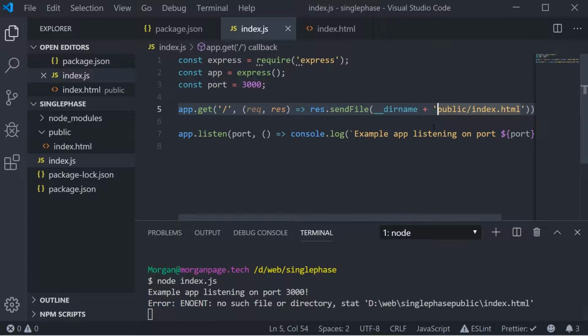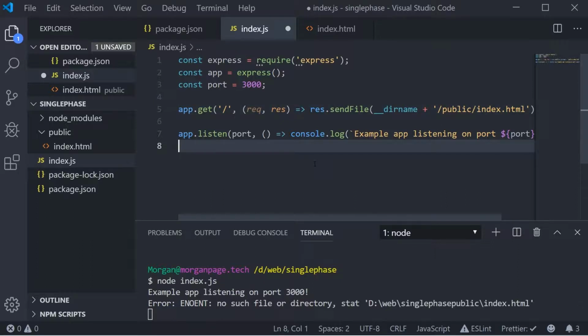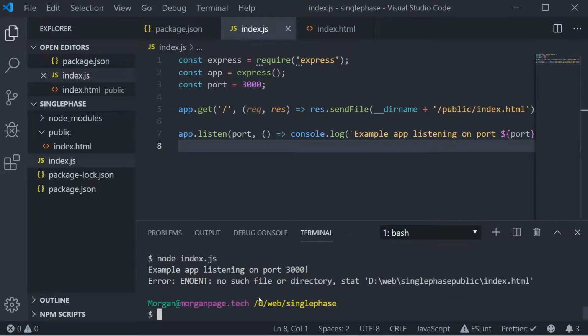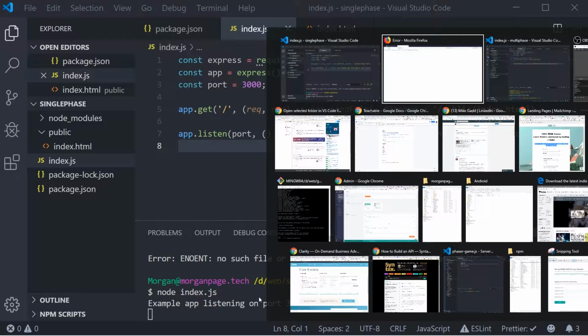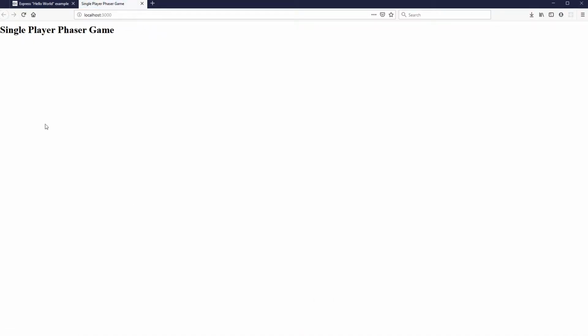We're missing a slash here, so let's go back to our code, and sure enough, we haven't got a slash in there, so put a slash in, save, stop the server, Control-C, start the server, up arrow, return, go back to our browser, do a refresh, and now we're using Express to serve up our HTML file.